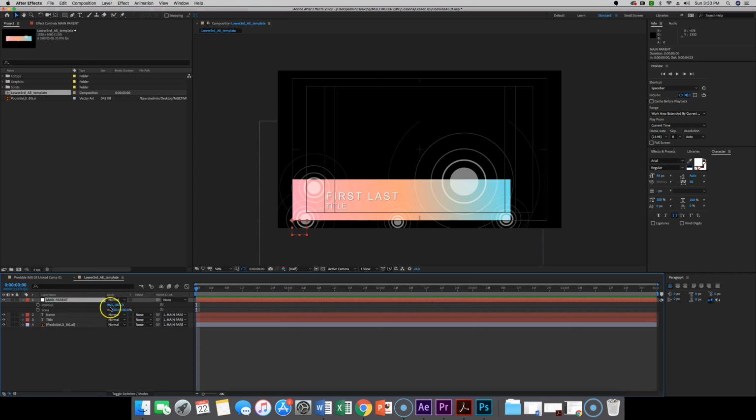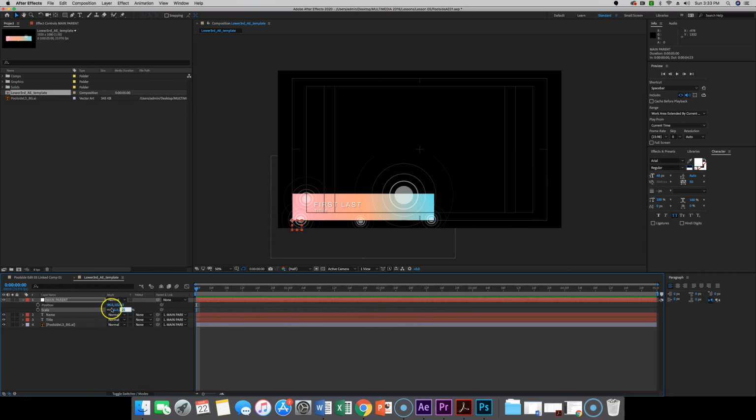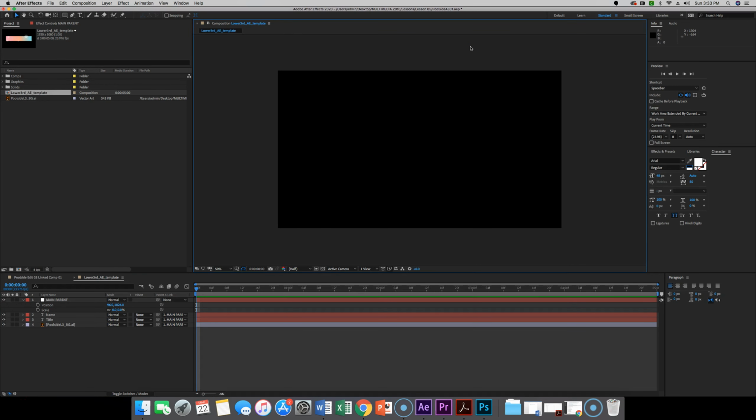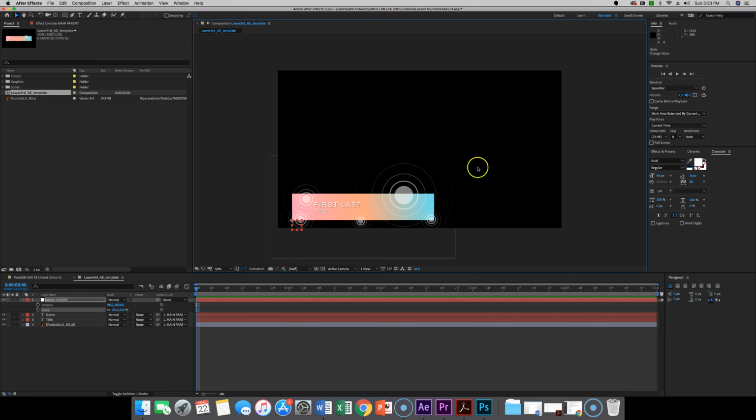At any rate, your position should be 96, 1026, and then we want to scale it proportionately down to 65%. So type in 65, and because it's locked, the other will follow. And we've now shrunk it down. We can use the shortcut key of the apostrophe up in our composition window to get rid of our smart guides. And now we see what we need.